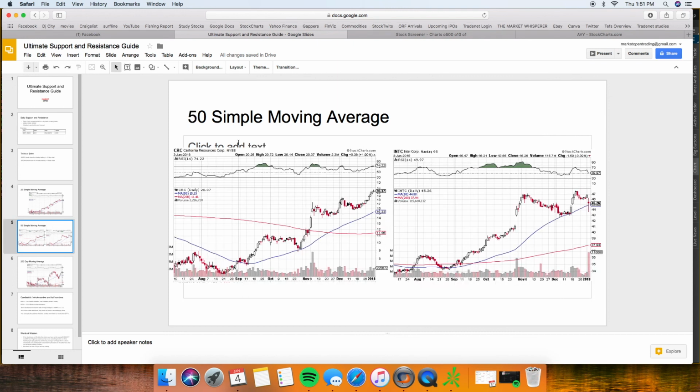Now, same thing with the 50-day moving average. The 50-day moving average is actually this blue line here, and the 200-day is the red line here. As you can see on here, for it to become a valid trend, you need at least 2 points. The 50-day: it consolidated, it went up, it came back to the 50, and it just skyrocketed. So now what you would be waiting for on something like CRC is perhaps for it to pull back to the 50-day moving average and for it to bounce again.